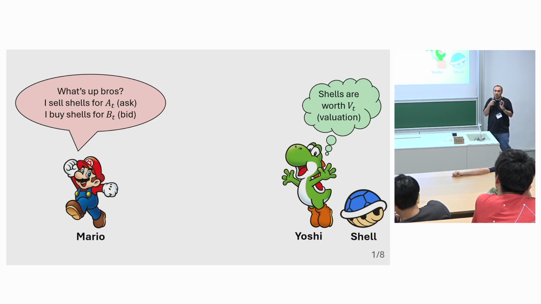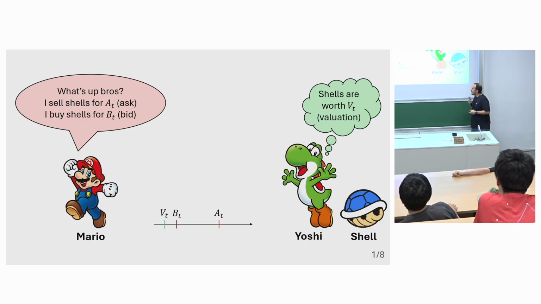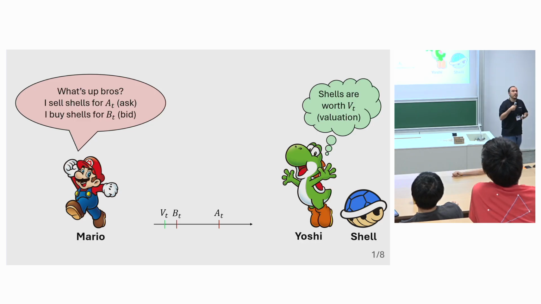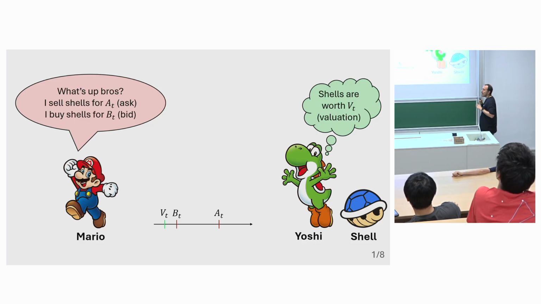So our market taker, Yoshi, comes to the market and has a bunch of shares and has their own individual private idea of how much these shares are worth, VT. And depending on how VT sits with respect to our bid and our ask, the amount of money that we're asking and that we're willing to pay, three things can happen.